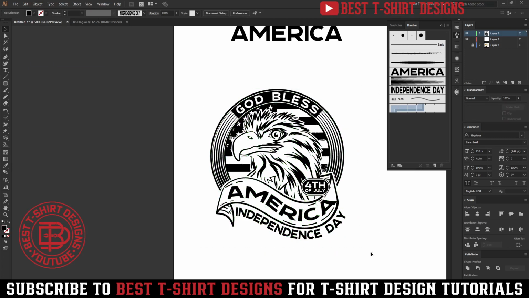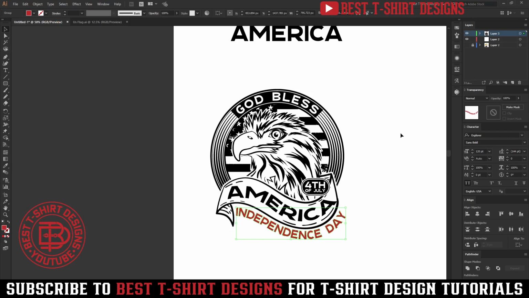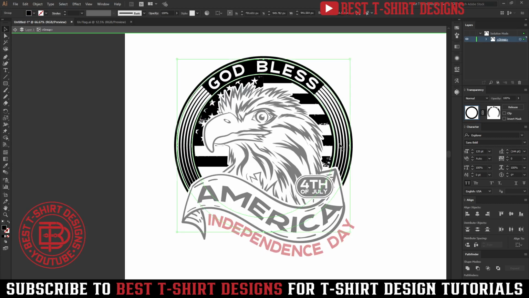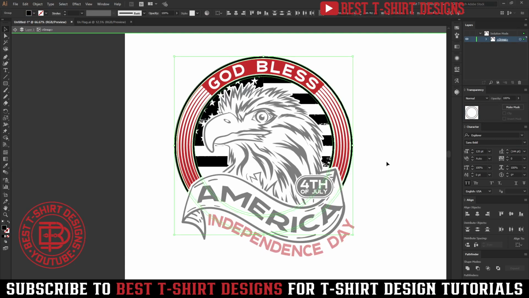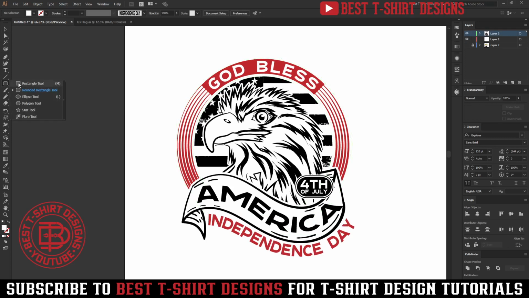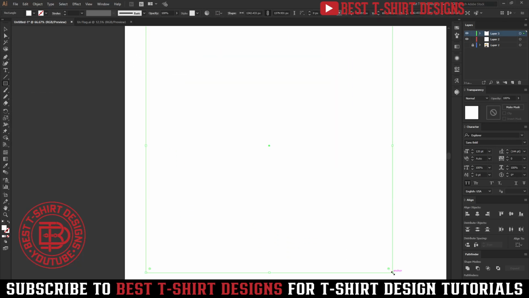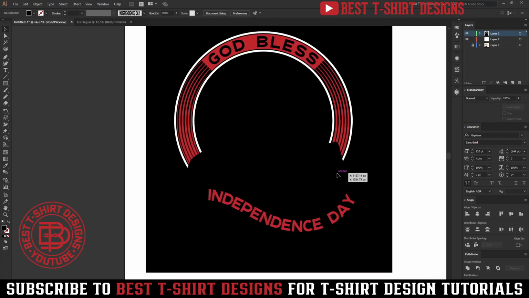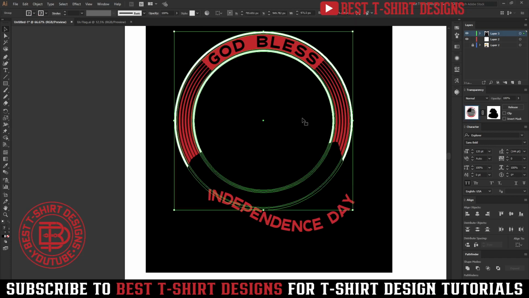So for fixing that problem, or that is not really a problem, for colorizing this design I am going to add some colors to it. Let's try to add red for now so that it looks good. Not sure how it will look. In this option I am going to make it red, and this too I am going to make it white. Okay, so red and white is the color I will be using. I can use some blue also because that is the color of the USA flag, and that should be the color of our design. So that is good. Now it is looking like this, don't worry.